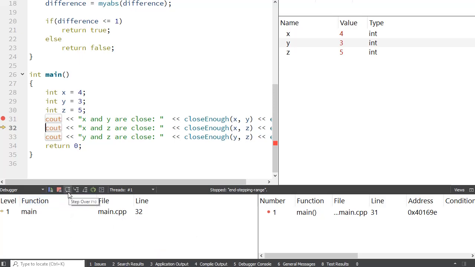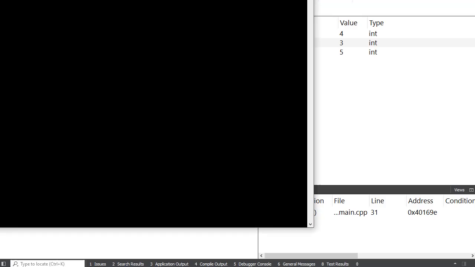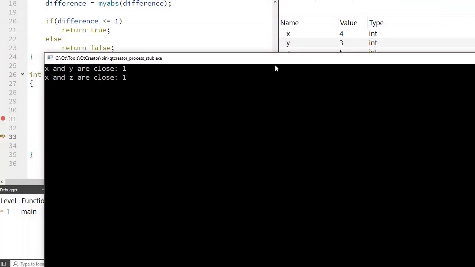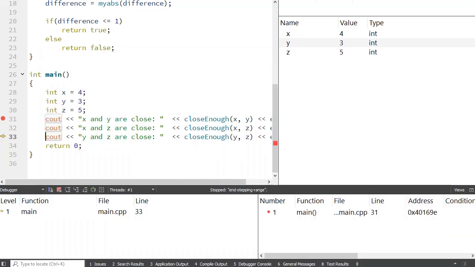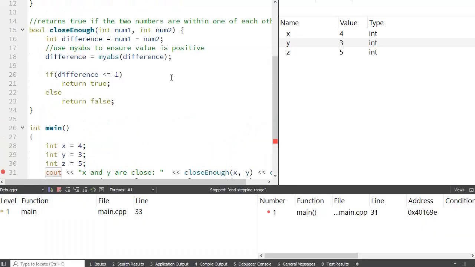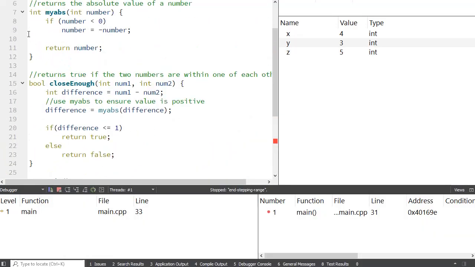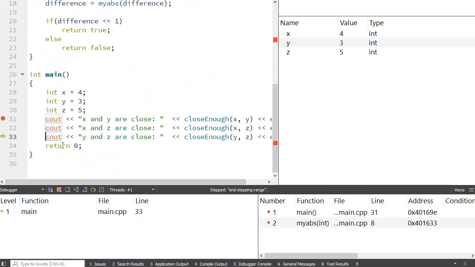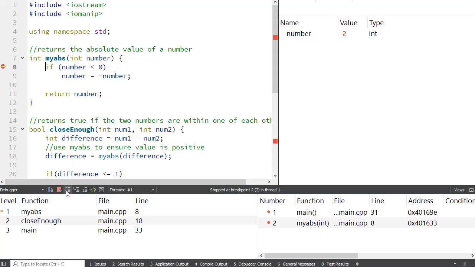If I hit step over, it's going to run this entire line of code and just skip over whatever is happening inside that function, close enough. And so I just see the final output of that line, and I don't watch all the code in between run. If there's a breakpoint somewhere in here, so let me put a breakpoint right there, then even if I hit step over, it would try and blast through this entire line of code, but it's going to hit that breakpoint along the way and stop.